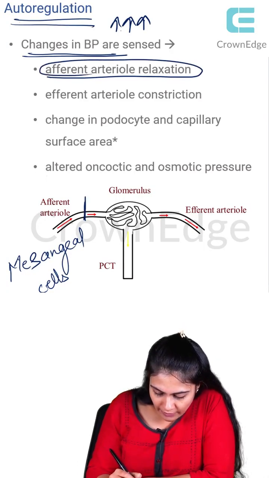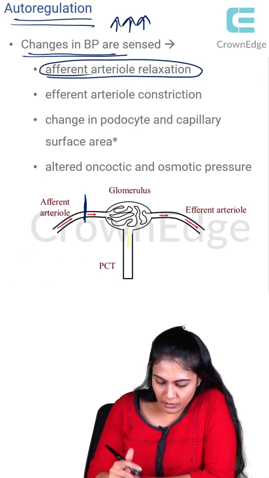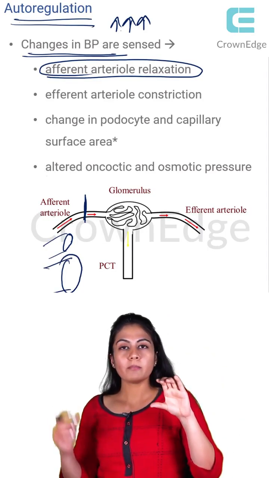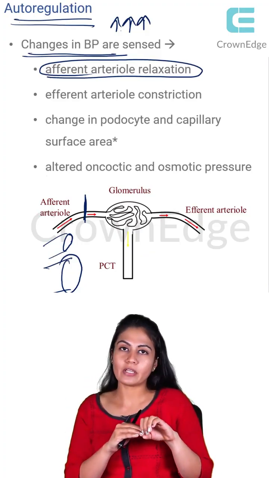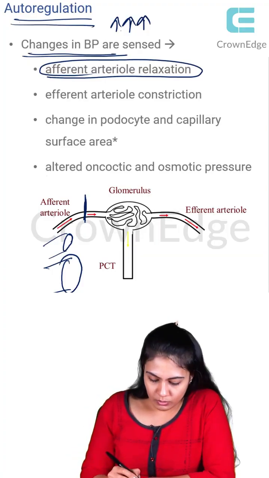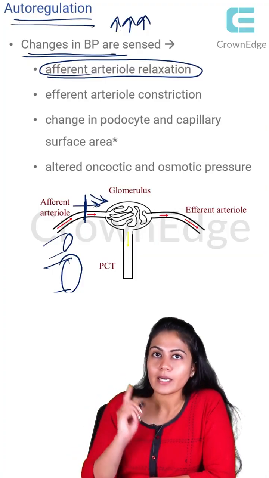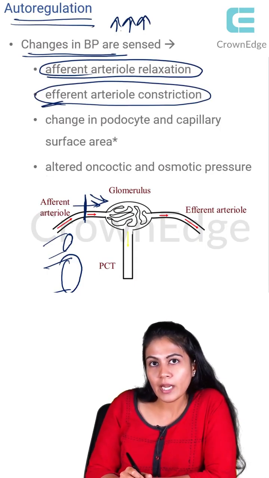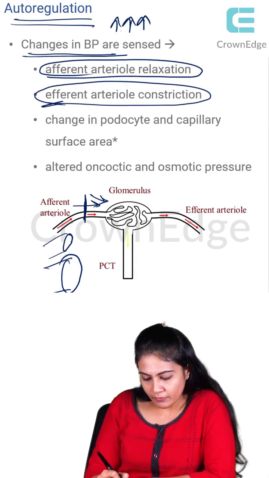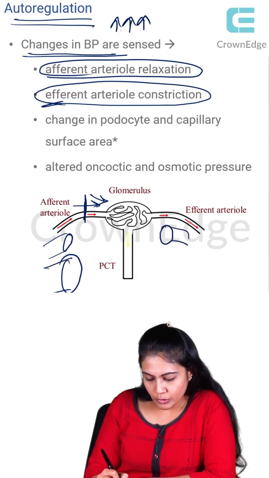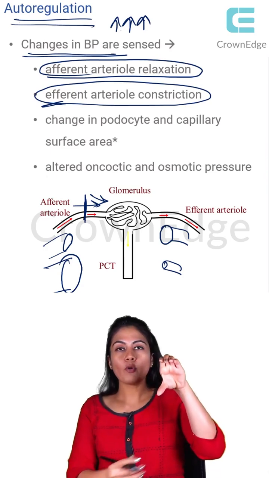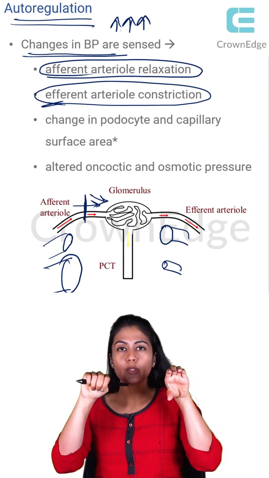So this is your afferent arteriole, right? If you increase the diameter of this afferent arteriole, suppose this was like this before and you increase the diameter, what is going to happen? The blood flowing into this afferent arteriole will increase, so more and more blood will come over here. But at the same time, there is efferent arteriolar constriction. The exiting gate is constricted. Suppose first the lumen was this much and now it became much shorter. So more and more blood is coming, but it is not able to go out, right?